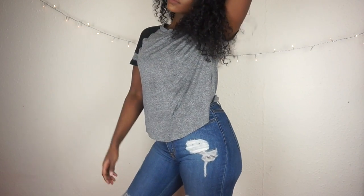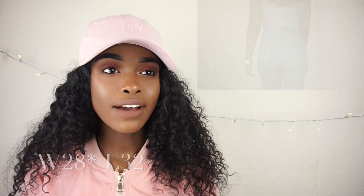These ripped jeans are from Fashion Nova as well, size seven — these are my go-to, I wear them all the time. I can pair them with my bomber jacket or do a bit of denim on denim. I love that the rips aren't too much, because some jeans the rips are too much and you can see everything. The next pair of ripped jeans are from Topshop in waist 30 length 32. The only problem I have with Topshop jeans is that my hips and thighs are quite big so they don't always fit up top, but apart from that I love them.